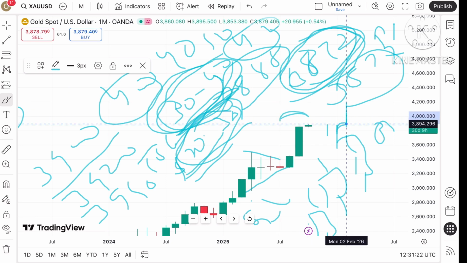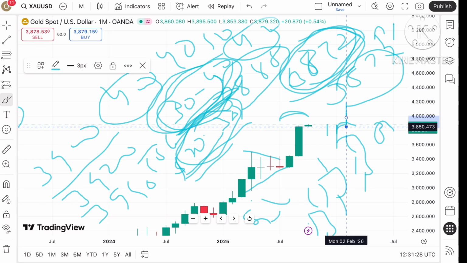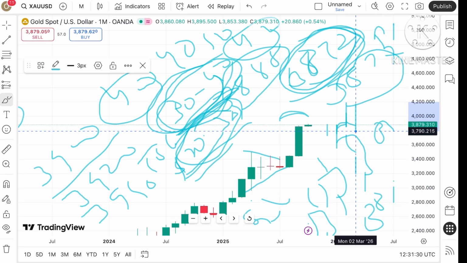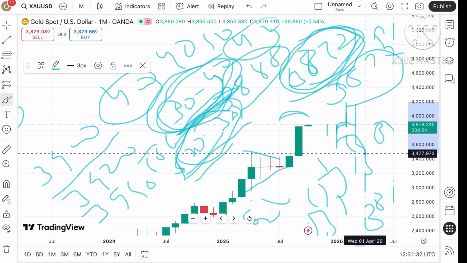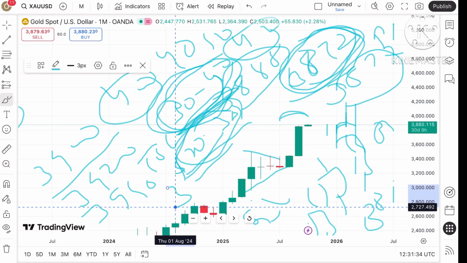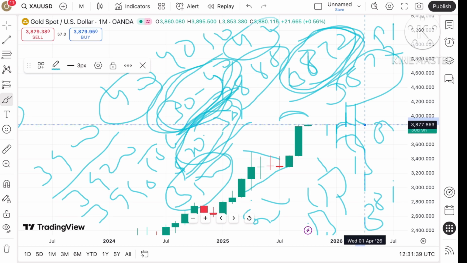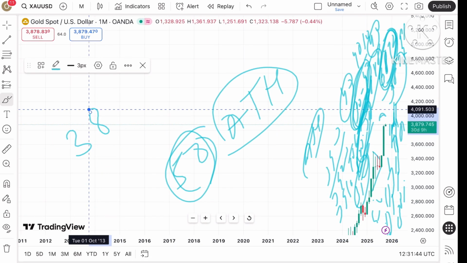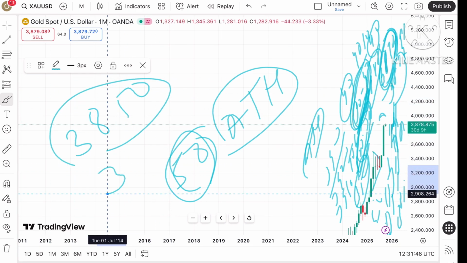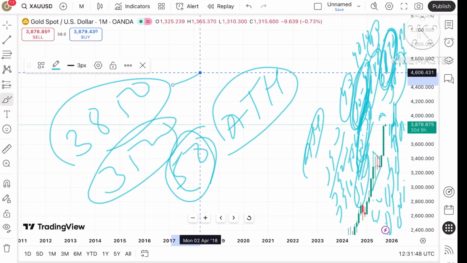But suppose it starts going below this level and goes below a strong support of around $38.70, we can see it can touch its next support of $38.50, and if the price falls below this level, then we can see the next support coming directly at 3500. Okay, so remember that as soon as the price starts going below a level of around 3850, this is a very important point. After 3850, the direct support comes at a level of 3500 on a monthly chart.